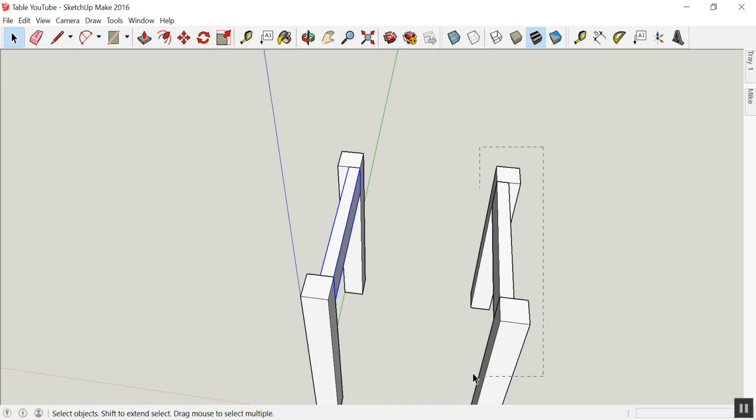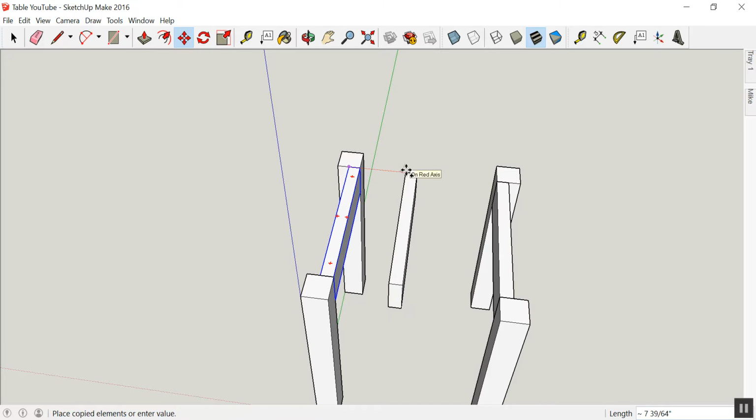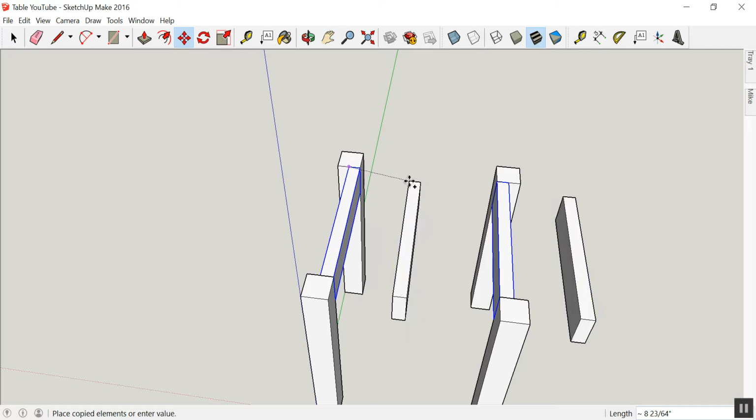What I could have done is, here's another way you could do it. I could have waited and done this, but anyways, I'm just going to take these two rails here, and then I am going to use the move key, but also again with Control move, right? Oops, didn't grab. So let's do it again. I want to select that one, and I want to select this one, and then I'm going to hit the M for move. I'm going to Control move it, right? So I just get it out there.